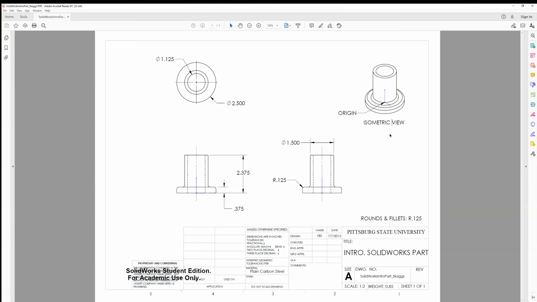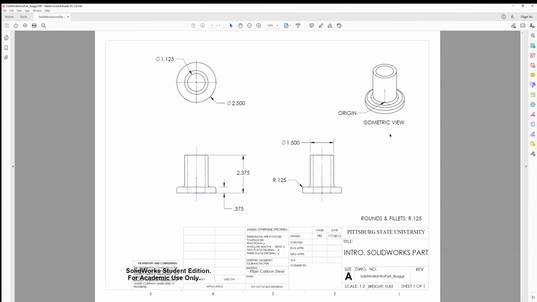This is something you'll want to start slowly figuring out: where's the origin in the part, and how do I make sure that when I get done with my model it's at the same spot as in the drawing? That'll be one of the things that I evaluate your work on: if I specify an origin and an orientation, can your model match that? One of the reasons we do that is because the certified SolidWorks exams that we've talked about used that type of definition for the geometry in order to assist them in evaluating your models.